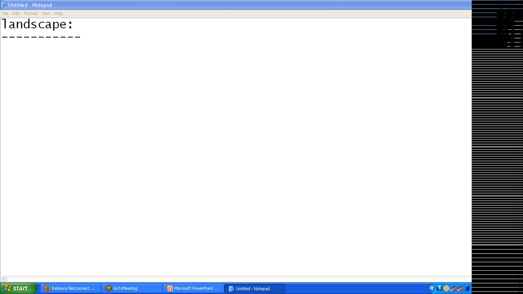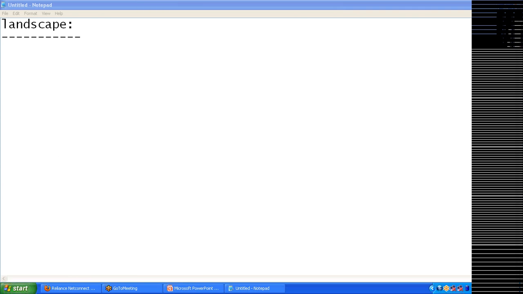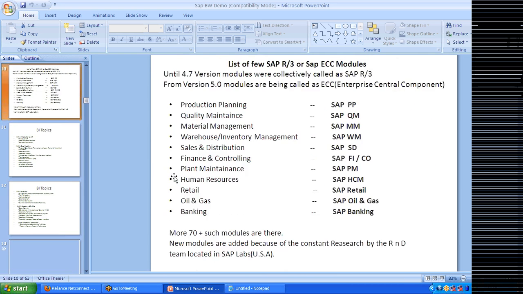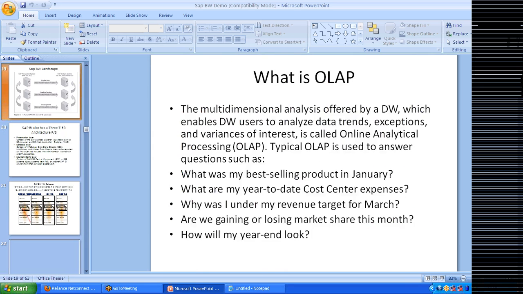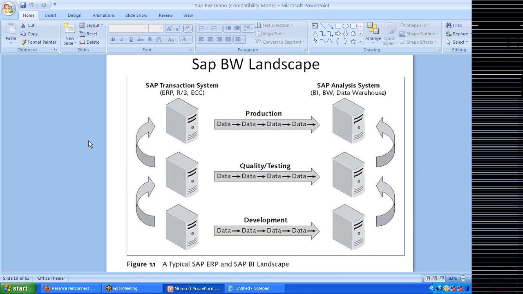Okay, so what generally we need to know is, if you see the diagram over here, this is the diagram regarding the landscape. Taking an example of getting data from R3 or ECC, anything, one and the same.